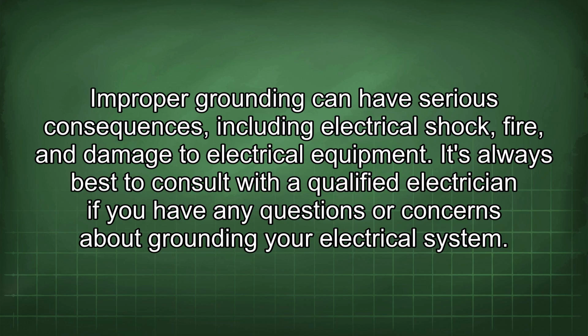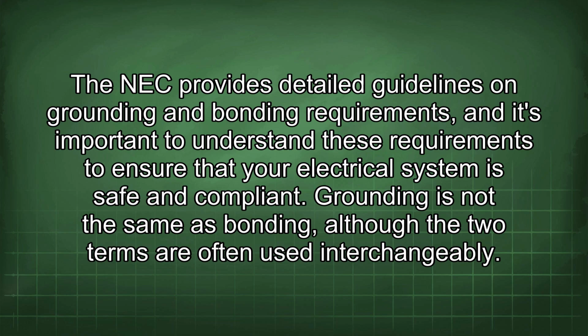It's always best to consult with a qualified electrician if you have any questions or concerns about grounding your electrical system. The NEC provides detailed guidelines on grounding and bonding requirements, and it's important to understand these requirements to ensure that your electrical system is safe and compliant.